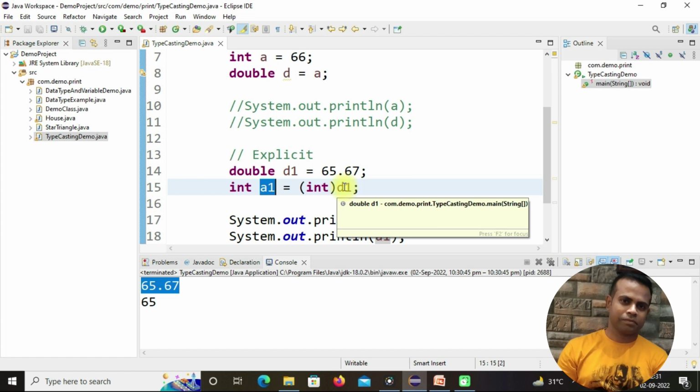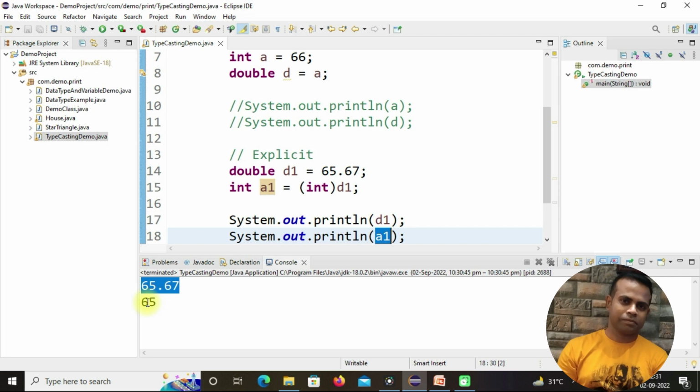Here you can see that when we convert 65.67 to an integer type, it prints a1 as 65. That means we are losing .67, right? So this is basically our data loss.